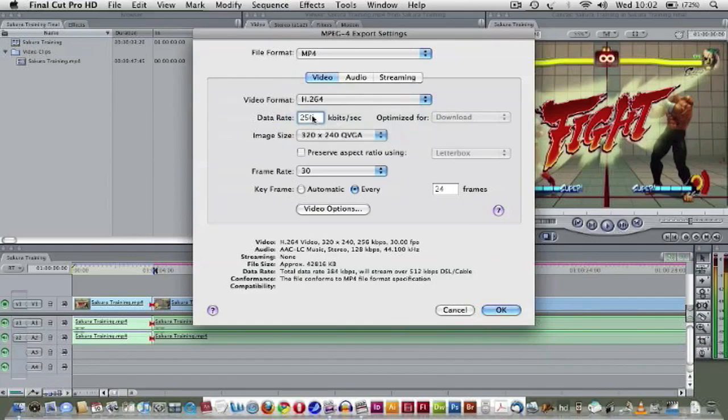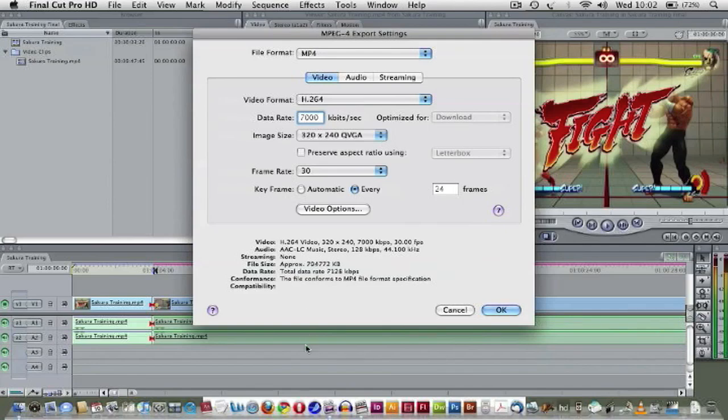Data rate is basically the size of pixels and the size of your file. This will make your picture perfect. It will keep it as it was recorded, and very clean. So you change your data rate to 6,000. Did you just see at the bottom the file size, how it changed? Let me remove 6,000. Look at that. I could put in 6,000, 7,000, so I'm going to put in 7,000.